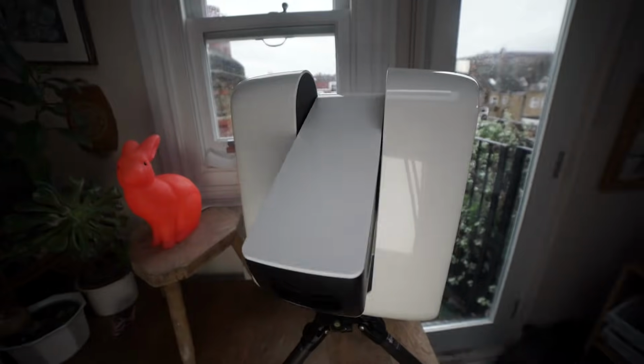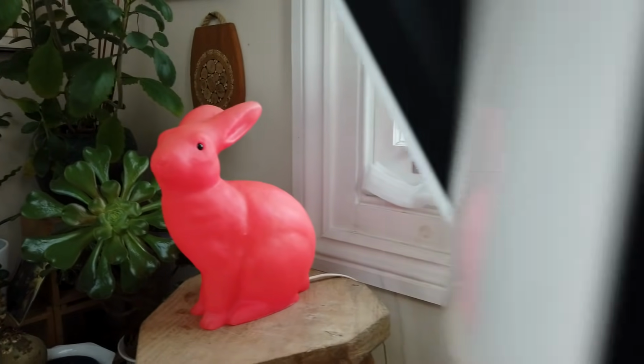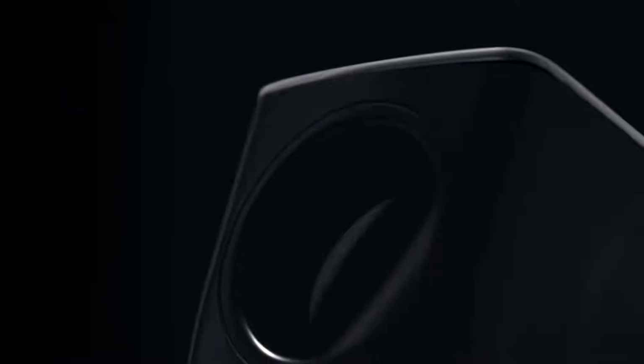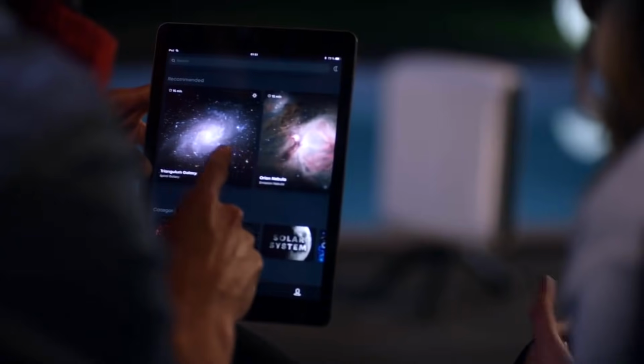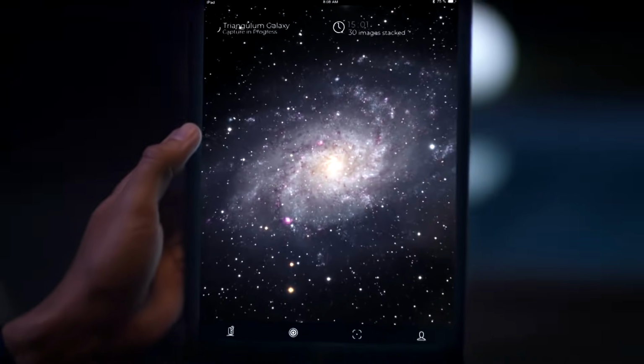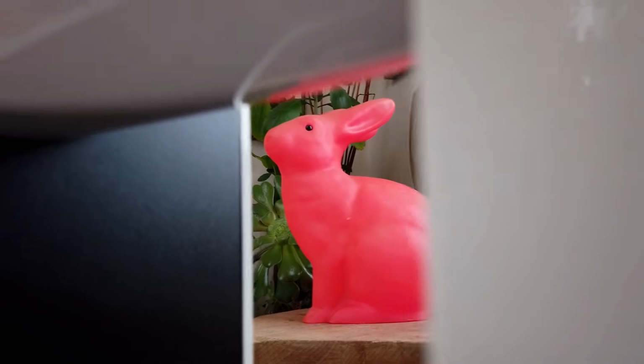Bunny has bought a roboscope, which is supposed to take all the pain out of astrophotography. It aligns itself, it focuses by itself, it captures exposures by itself, it stacks them together and spits out a beautiful image which you can share on your favourite social network. I reckon I could take just as good space pics as you now.